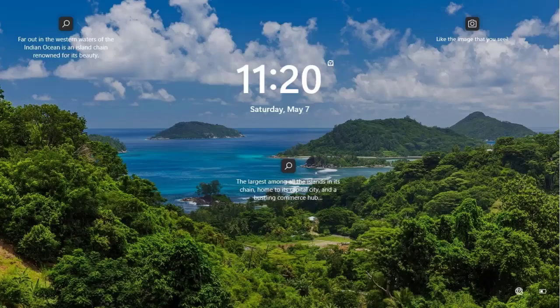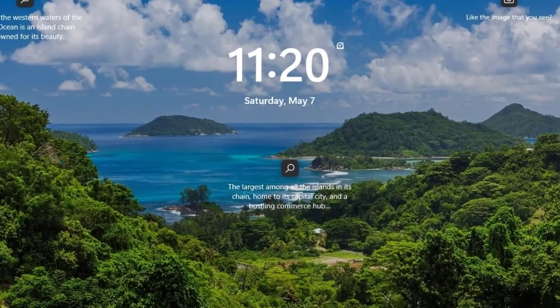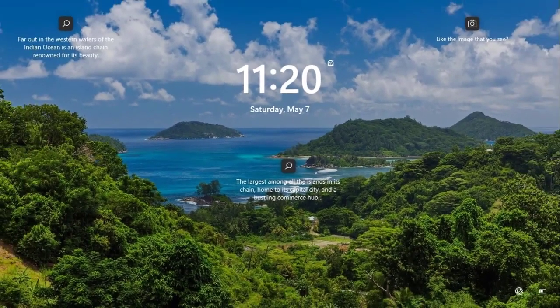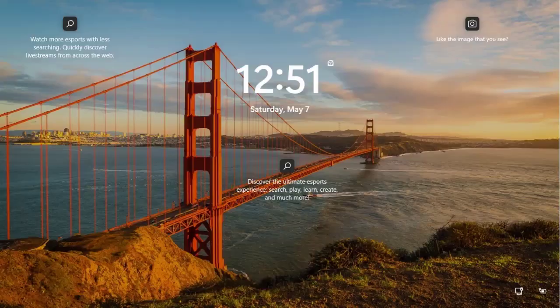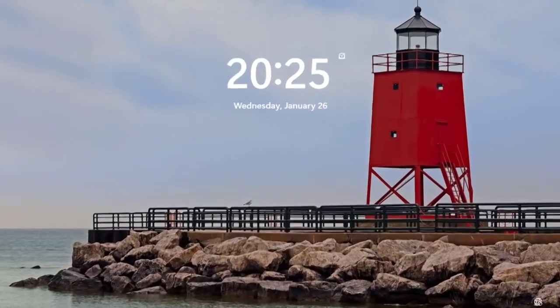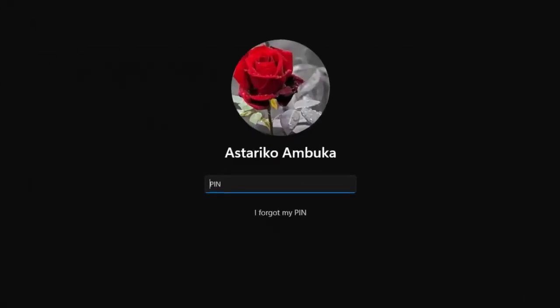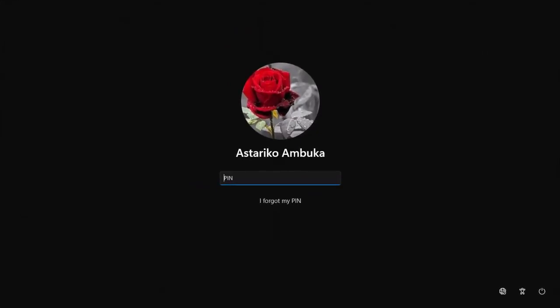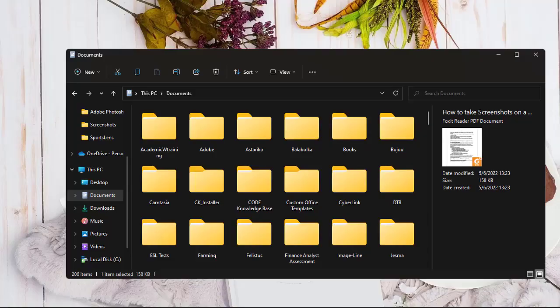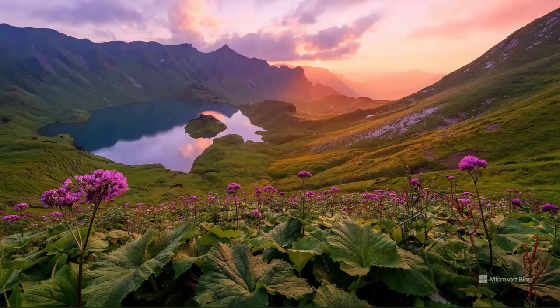I will start by showing you how to take a screenshot of your PC lock screen in less than 5 seconds using very simple techniques. Secondly, I will introduce to you an easy way of taking a screenshot of your Windows login screen. Then I will show you my best 3 quick and easy methods to take screenshots of things on your desktop.